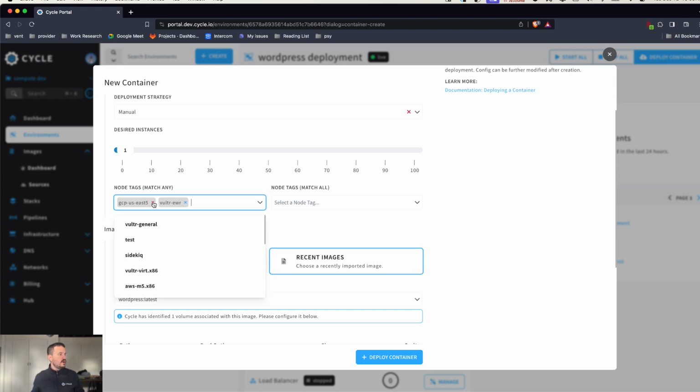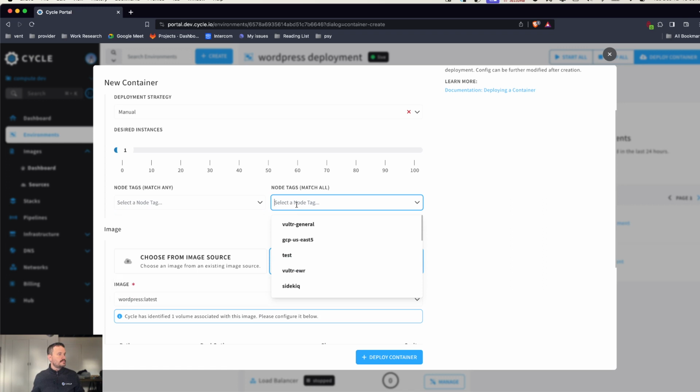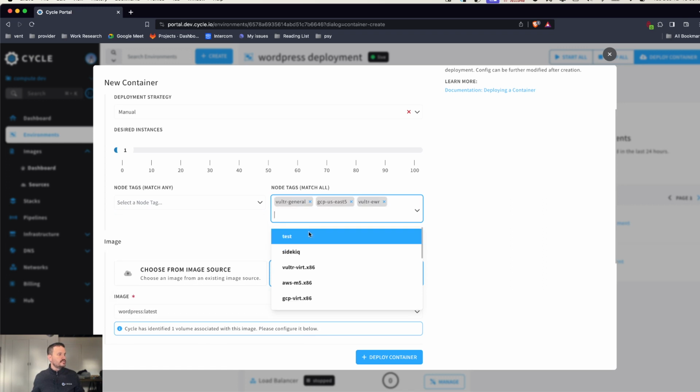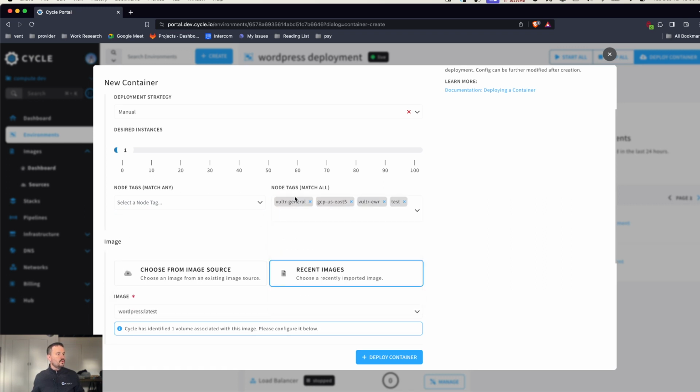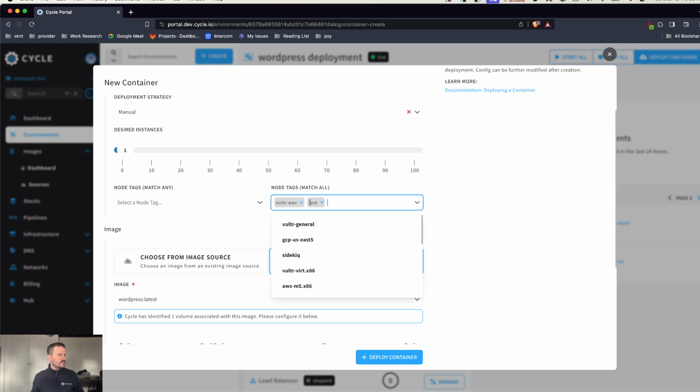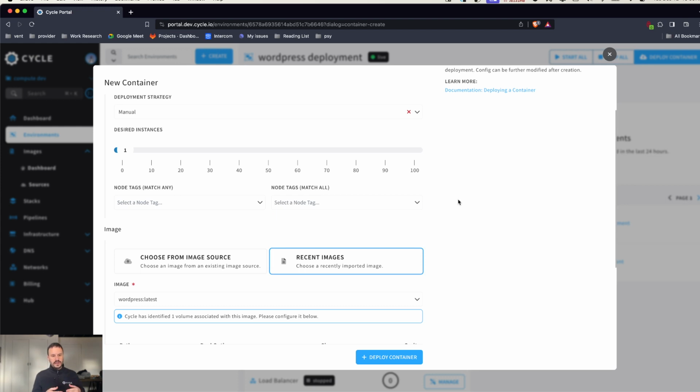Now, the all is the opposite of that. So the all is I want every single one of these tags to exist on a server, or it's not a candidate for this instance to be deployed to it, right? And so I don't have those memorized, so I'm not going to use them right now. But that's a way that you can constrain which servers this container instance can go to.